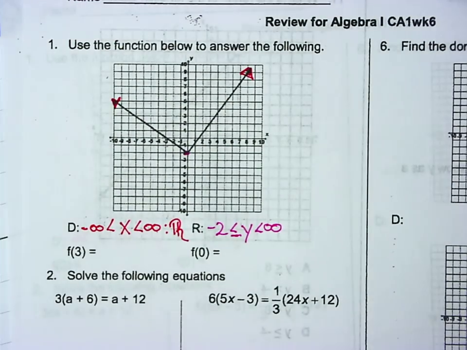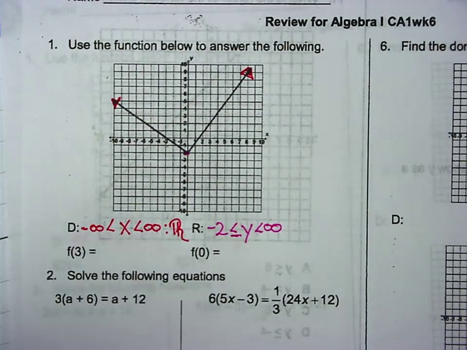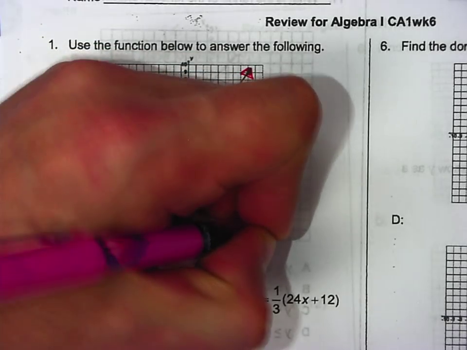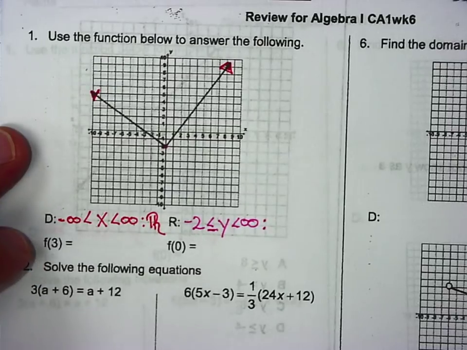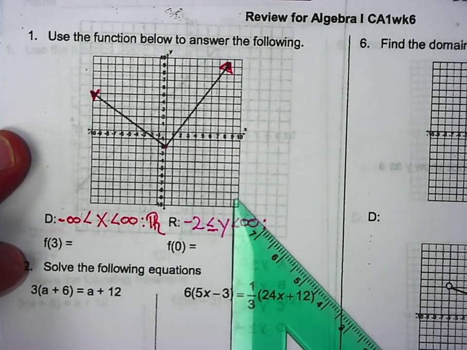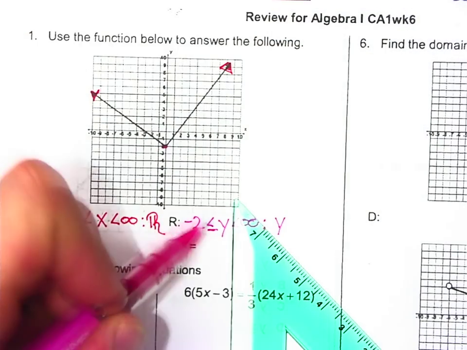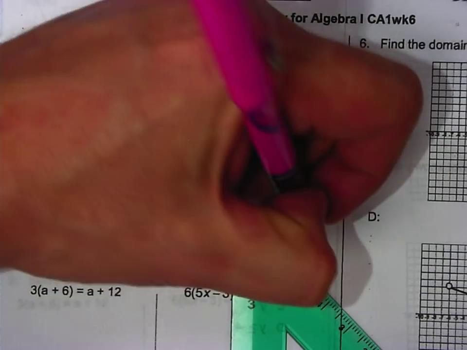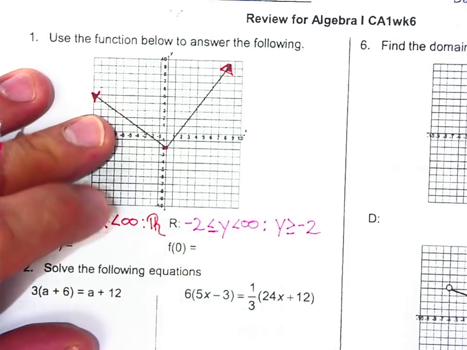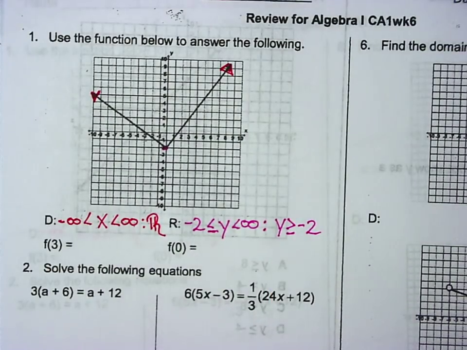Now, here's one way we can write the answer. However, it can be rewritten if you drop the infinity symbol. Excuse me, I forgot what it was there. So what I'm going to do is just drop the symbol off. I'll cover it up. And what I have here is the y. I'll write that over here on the side. I have the open end of my arrow facing it, so greater than or equal to, and then my number, -2. This is probably the more popular way you would see it on an exam.